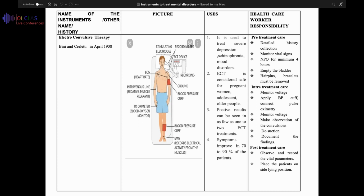So when you give succinylcholine after tying the BP cuff very tightly, you can give ECT waves with the help of electrodes, an electric shock to the patient. What will happen? Seizures will develop. Basically, all other parts will be very relaxed, and we cannot observe generalized tonic-clonic seizures there. Only in the part where we put the tight BP cuff can we observe a generalized tonic-clonic seizure for 20 seconds.